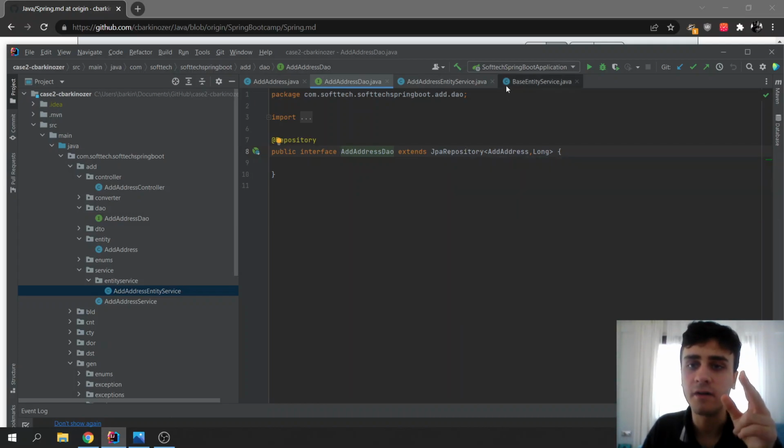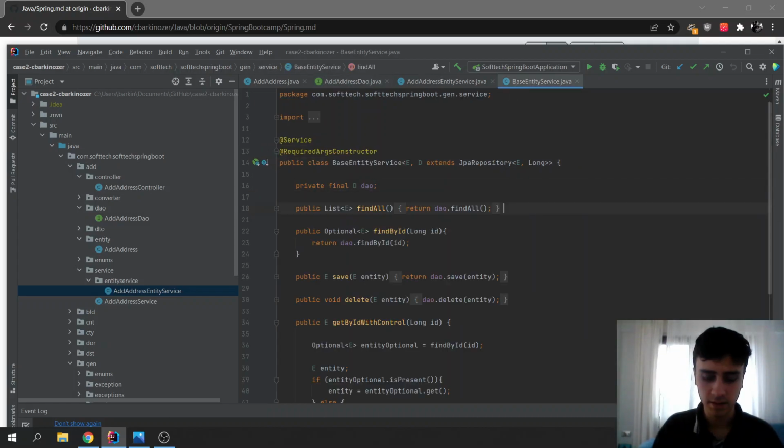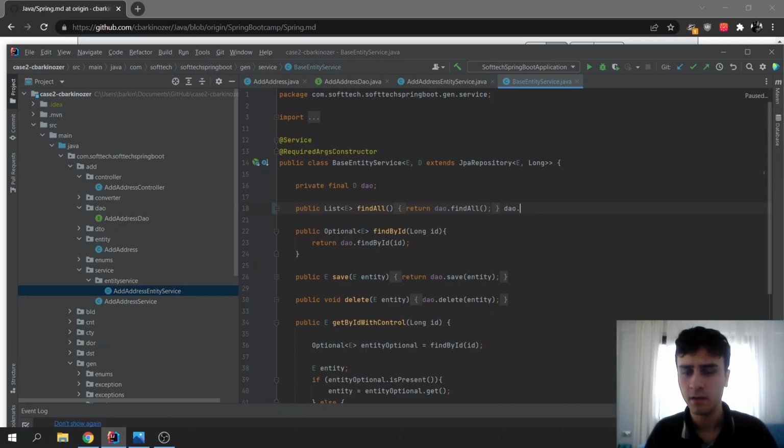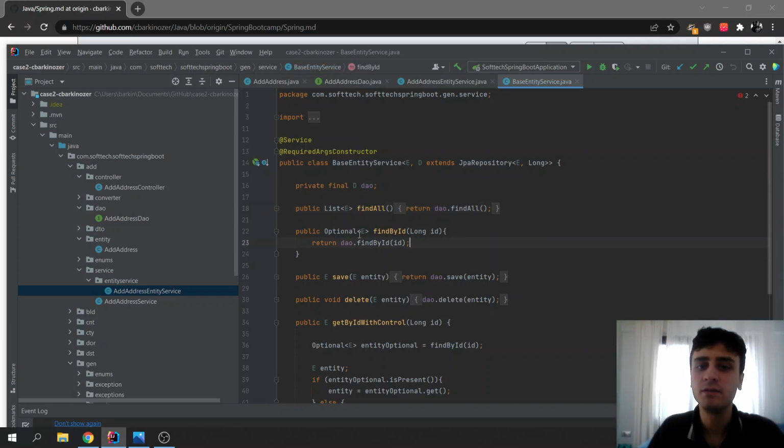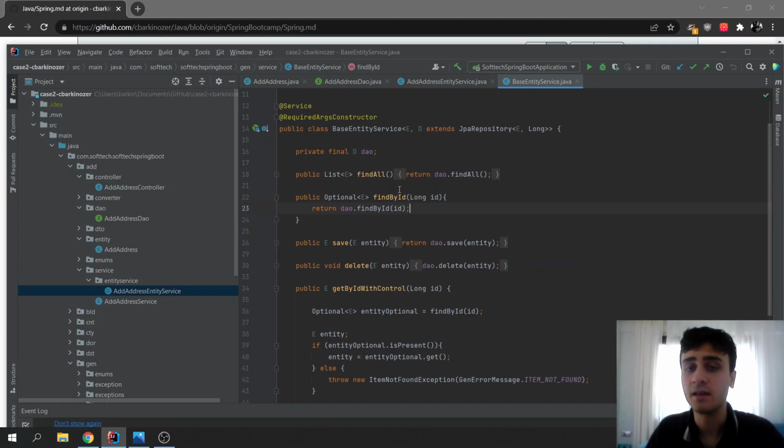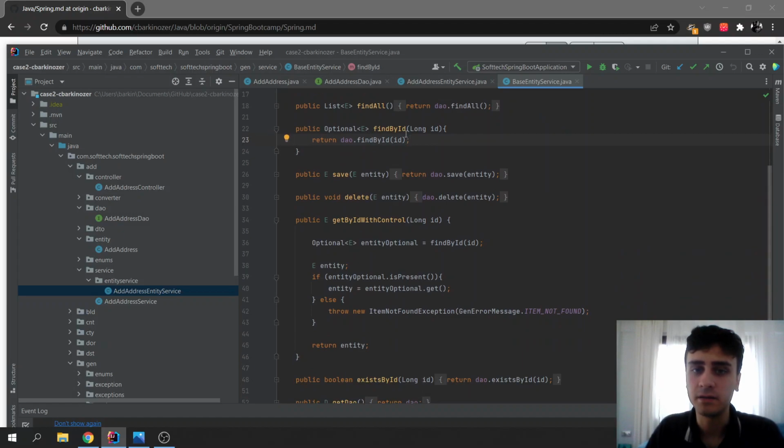It's defined. Let's see if we can see methods. Can't see because it's generic. Anyways, for example, we can do findById. It's also a method inside the DAO.